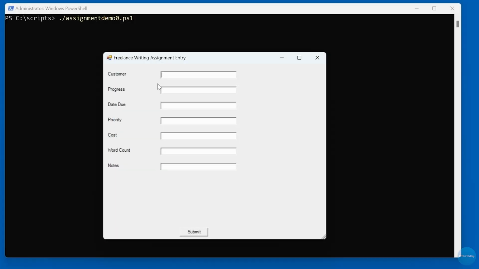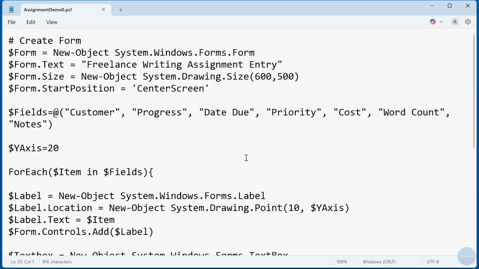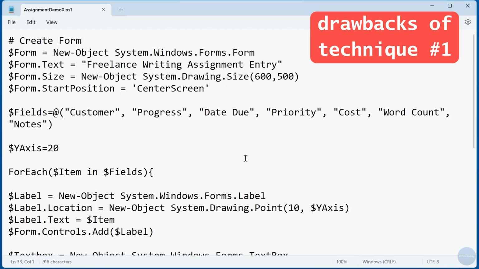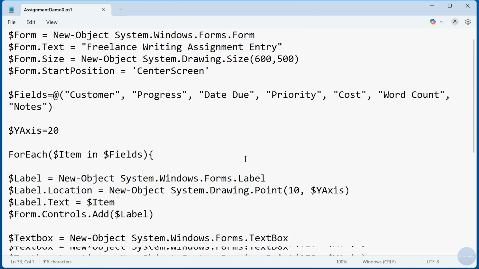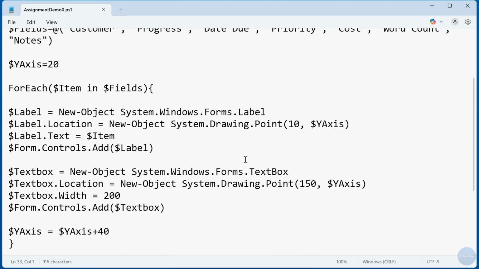Now, this is great, but there are a couple of problems with this script. So let me go ahead and close this out, and I'll show you what those problems are. The first problem that we have is that in order to interact with a GUI object, we need to have a unique name assigned to that GUI object. So for example, I've created a series of text boxes, and if this were an actual application, data would presumably be entered into those text boxes. The problem is there's no way to retrieve the data from those text boxes because every text box that we create has the same name, $text box.